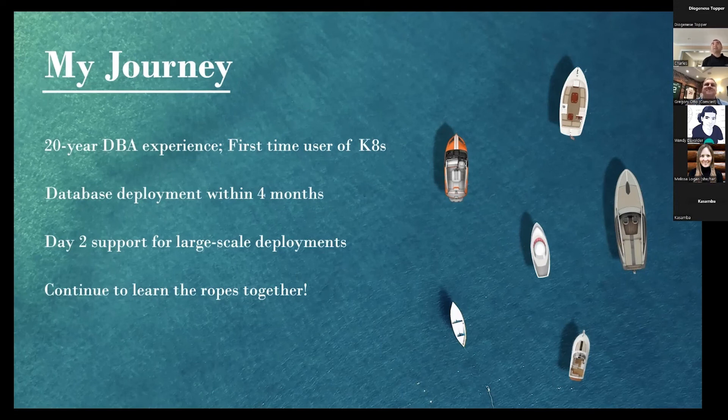Personally, I believe that just like we moved from physical machines to virtual machines, in the future we will have more and more databases running on the Kubernetes platform. Generally speaking, it is more economically efficient to run databases on Kubernetes than on virtual machines, and Kubernetes provides much better self-healing capabilities than the virtual machine. I really enjoyed my journey from being a traditional database engineer to a cloud database engineer. I will keep learning it, and I'm happy to be in this transition.